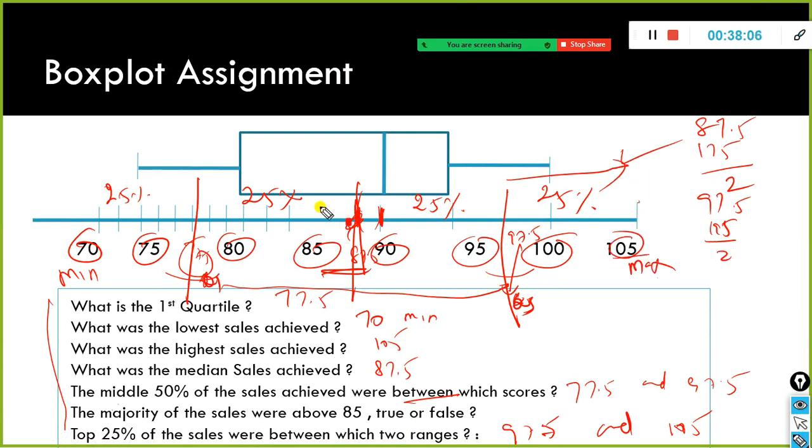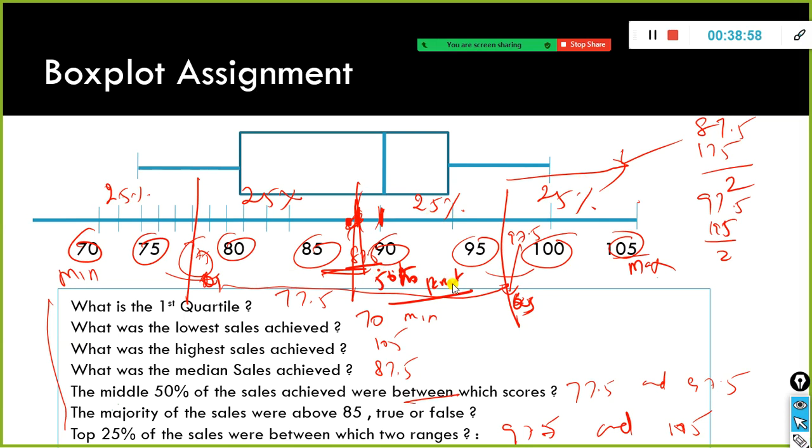We can say it this way also. If I say 50th percentile, which means 87.5, then 50% of the students in a classroom scored 87.5 or less than 87.5. That means the rest of the 50% of students have marks more than 87.5. You can interpret it that way also. When we start using some case studies, you will be able to understand very easily how these quartiles are helpful. We will see that a little later. At this moment, just keep it in your mind.